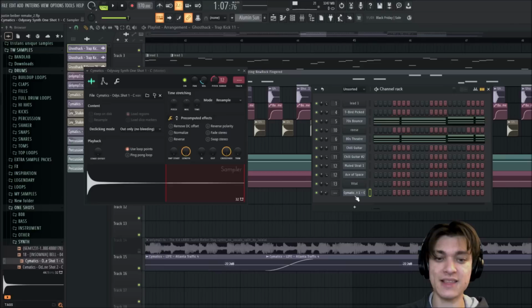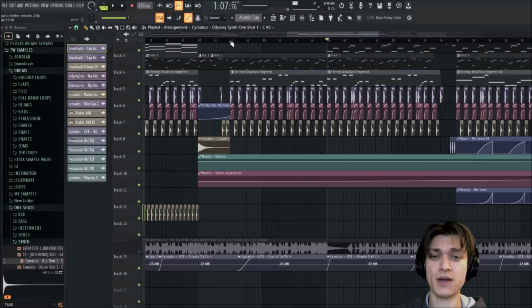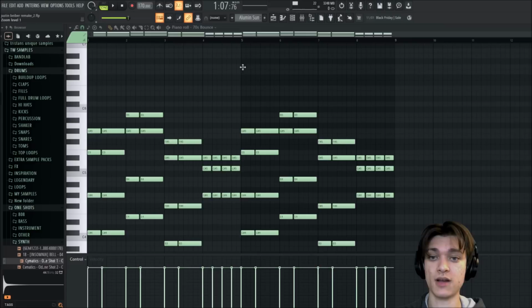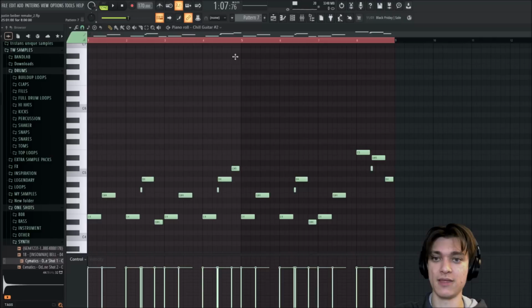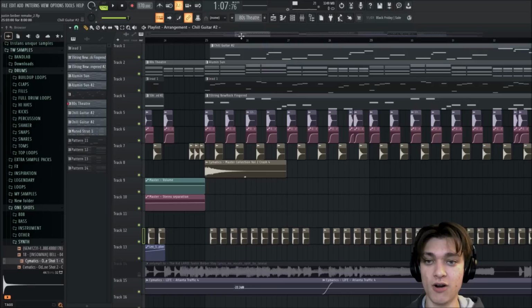Trying to think of anything else. If you hold on the sample, you can also drag and drop it in the playlist as well, so they work together in that way. If I have a pattern that has multiple things going on in it, I can split it. Let's say I have this chord progression and this melody, and I paste those chords so they're on top of each other. I can right click the pattern and click split by channel, and it will pull out the guitar and that chord separately into two different patterns, so that you can use that for arranging.